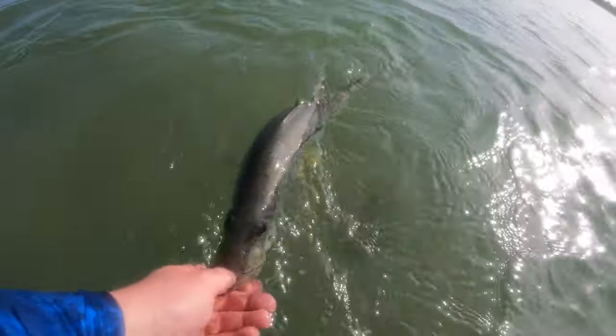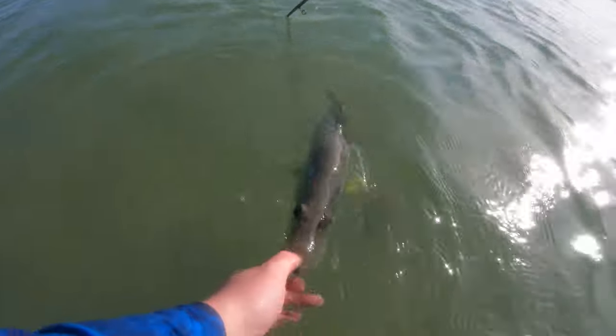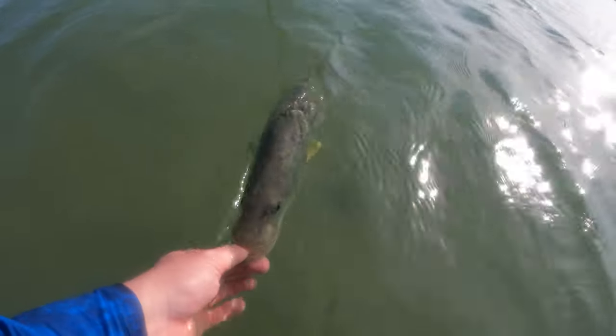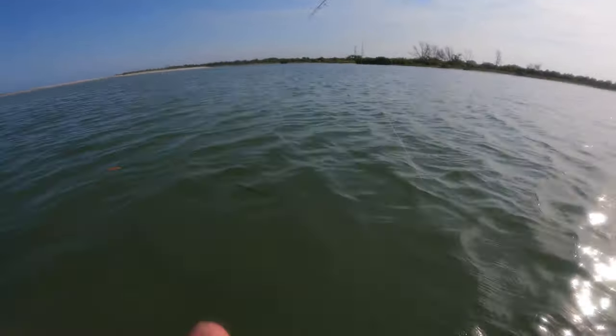The Thumb Sucker 3000. You guys gotta get yourself one of these. I'm not even holding them, he's just sucking my thumb. Bye, little buddy. Boom. That was a picture perfect scenario. That's exactly what I was trying to do. That's what I was trying to draw up there. Usually never goes that smoothly, but we got a snook on the board.